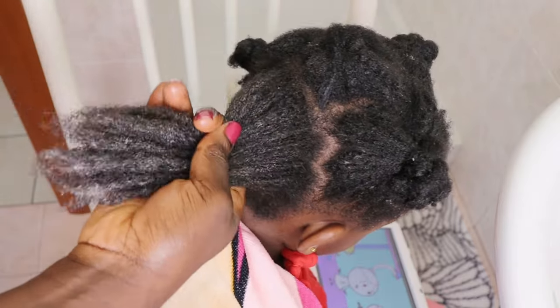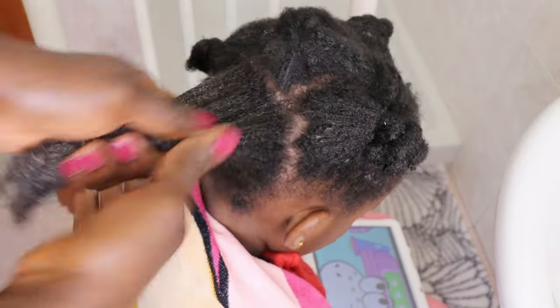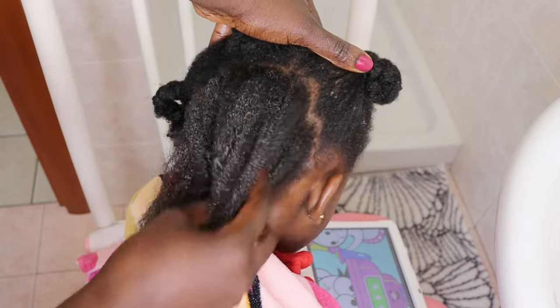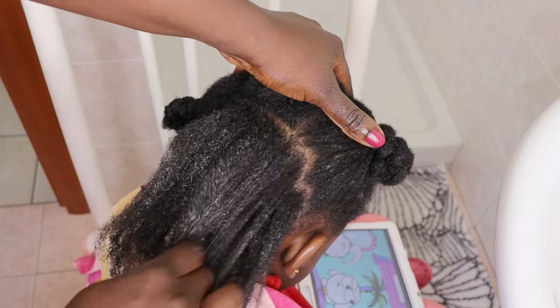Then after I apply the butter, I make sure it saturates really well while I'm detangling her hair, as you can see me doing. So look at how her hair is feeling right now. The build up is all gone and her hair looks super duper moisturized and also soft, as you can see.